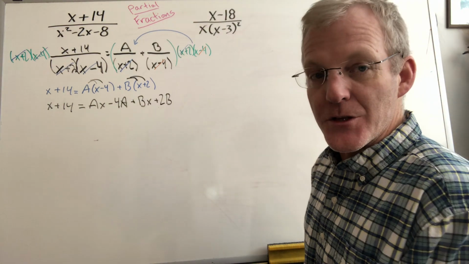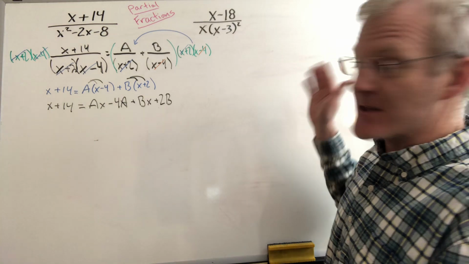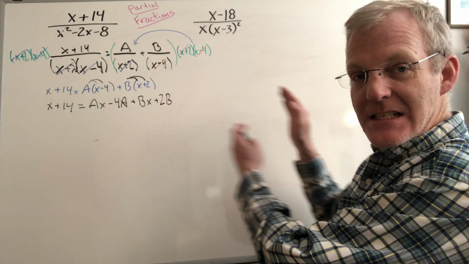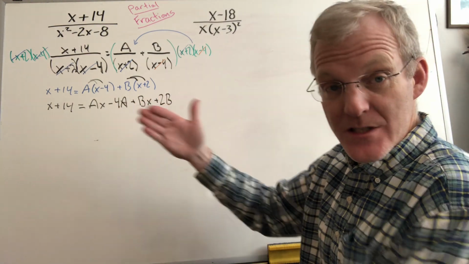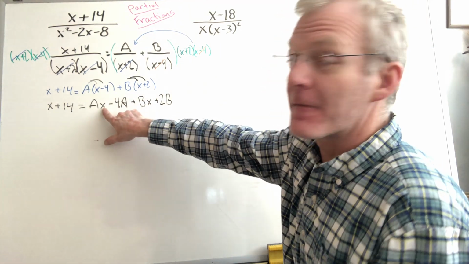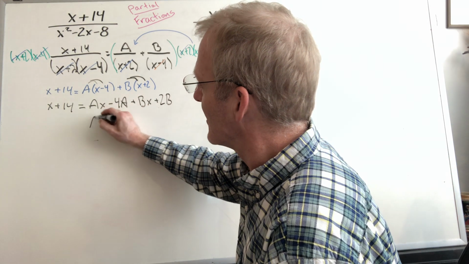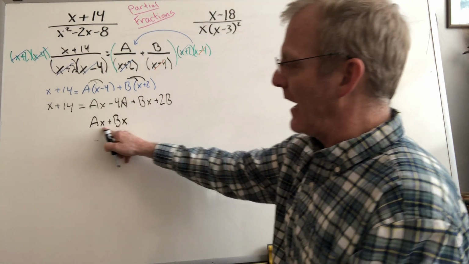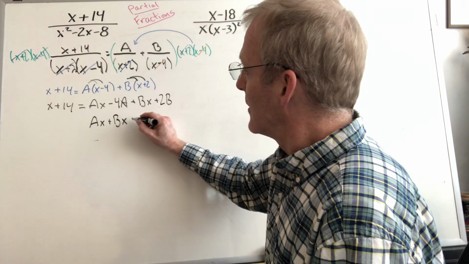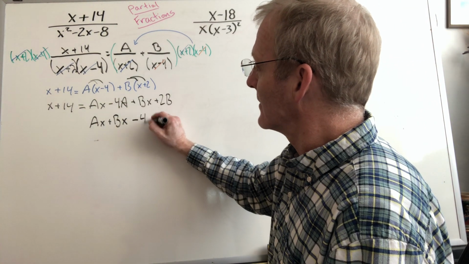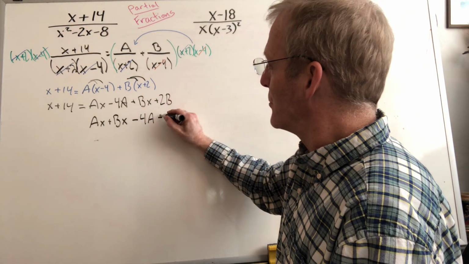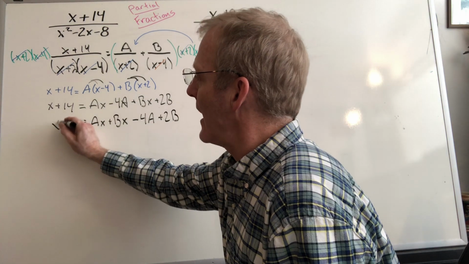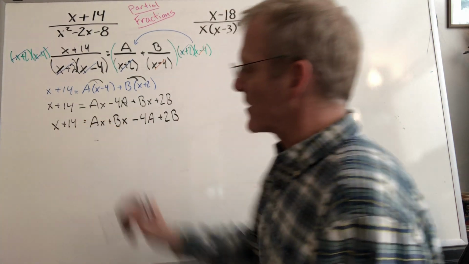Well, now what we want to do, the strategy here, and it's going to be the same in the other 4 cases, the strategy now is to get your x values combined together in descending order. When we get to higher powers, that'll make more sense. So we're going to put the 2 x's to the first power up front. So ax, plus bx. Notice alphabetical order here as well. Minus 4a plus 2b. Okay, well, that's still equal to x plus 14.